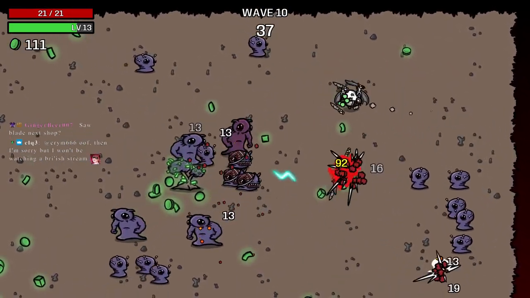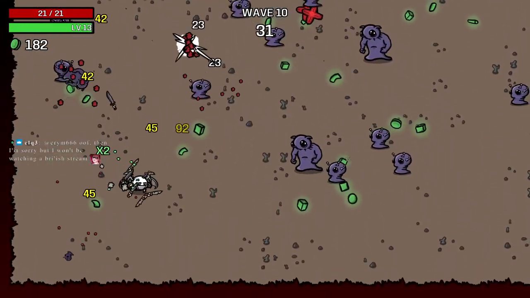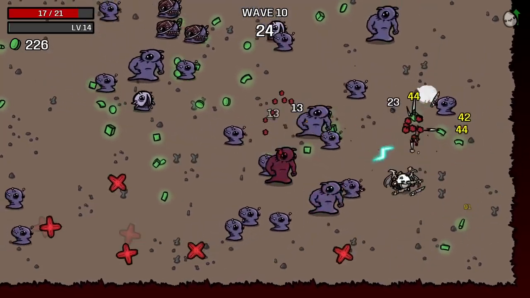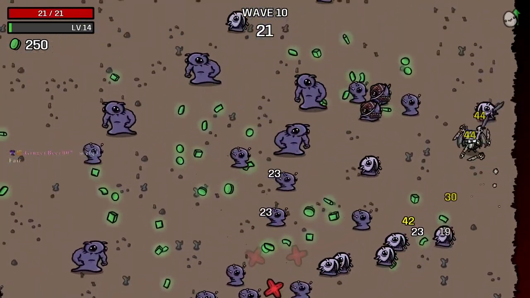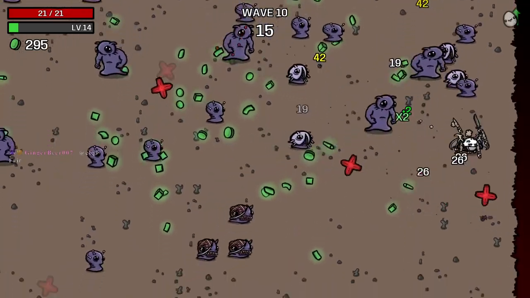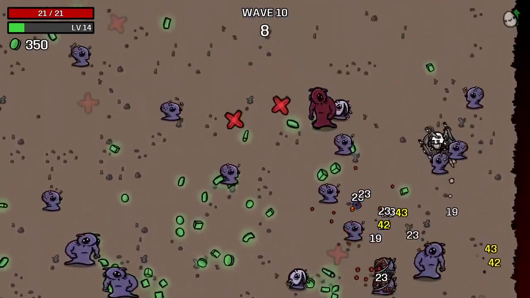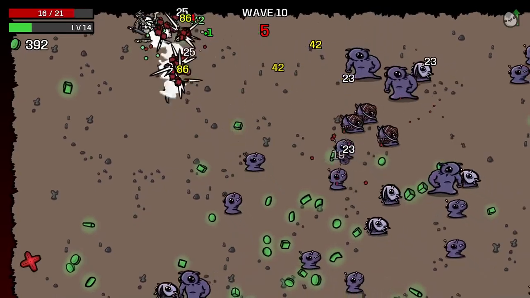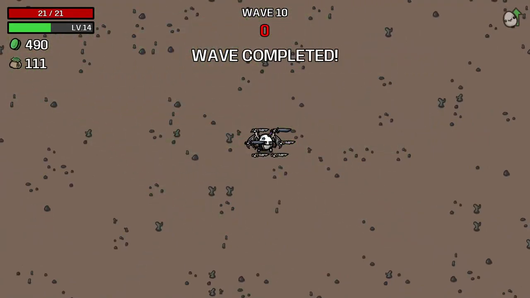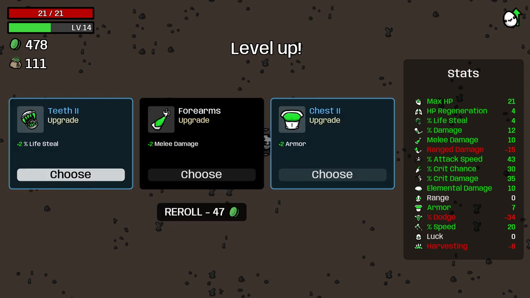Dude, wave 10 sucks. Then again, wave 11 is just introducing the mummies, right? I'm getting boxed in. I'll have to stab my way out. Ow. I think my vampirism, my lifesteal is actually doing pretty good for me right now at 4%. A lot of effects going off. Ow. Just run through. Yes. Get XP. Okay. No. Ooh, dude.